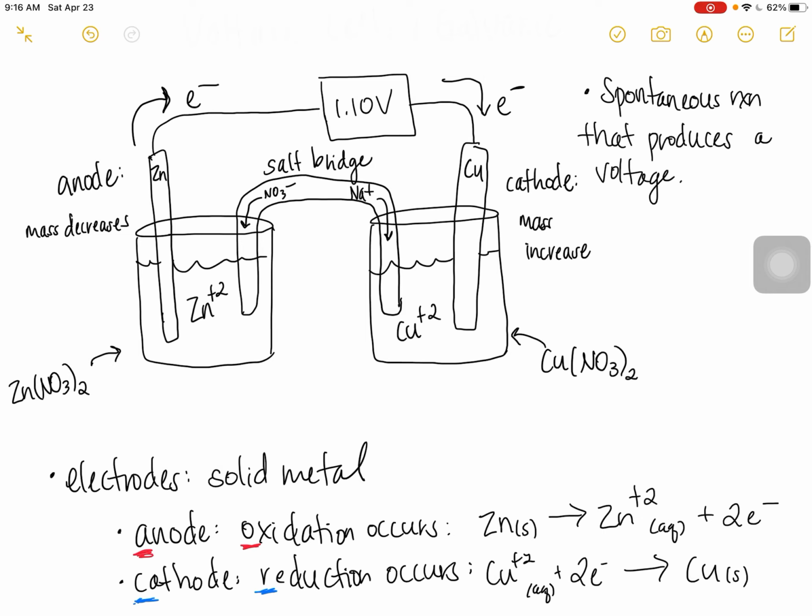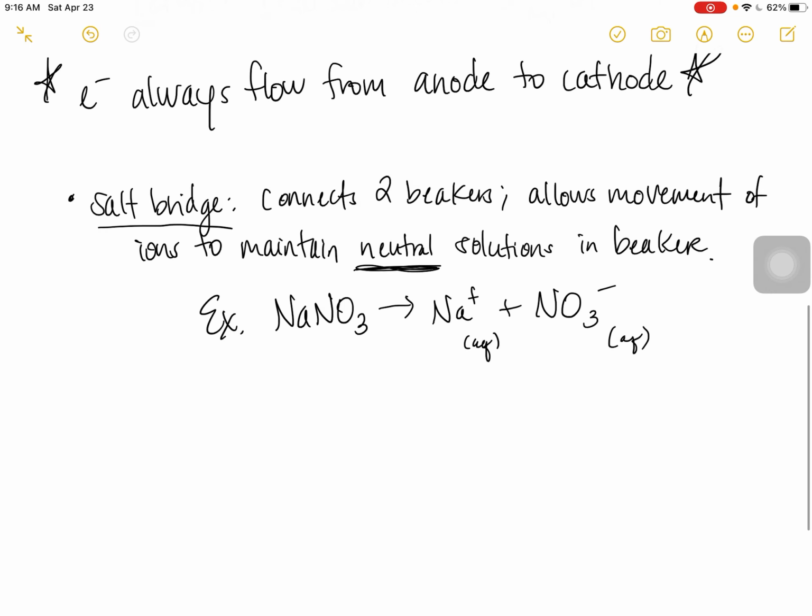So voltaic reactions or voltaic cells are actually kind of fascinating when you think about it. We have a gain and loss of mass on the electrodes. We have a flow of electrons. We might even see a color change in one of the solutions as we progress through the reaction of this cell. Okay, one more thing before we start talking about voltage, and that is that there's a way we can write this cell. It's called cell notation. And it's like a shorthand.